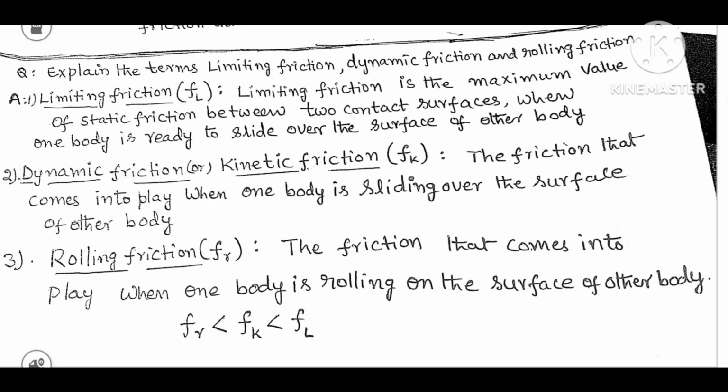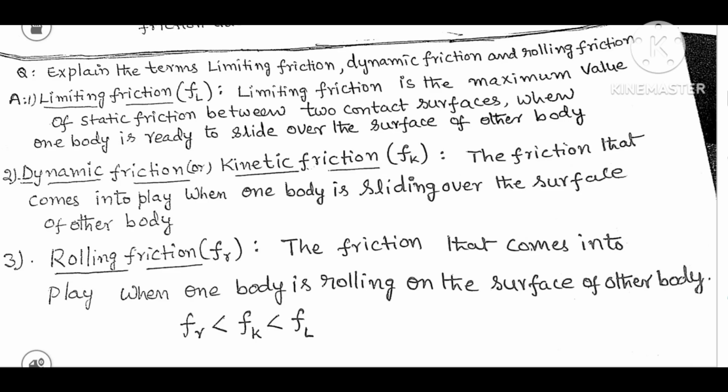The next question we are going to discuss is, explain the terms limiting friction, dynamic or kinetic friction, and rolling friction. Limiting friction, FL. Limiting friction is the maximum value of static friction between two contact surfaces when one body is ready to slide over the surface of other body.